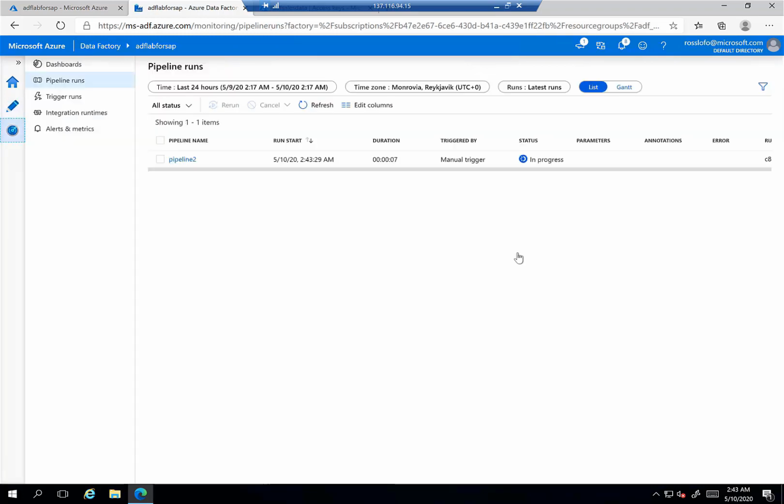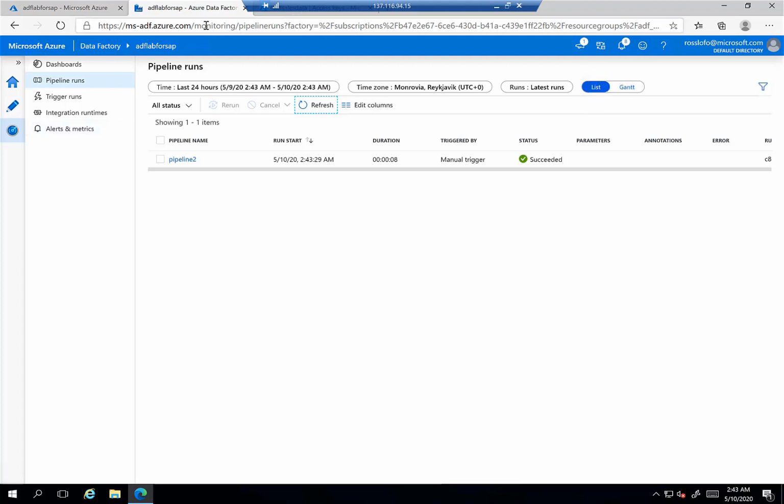And let's go to the monitor here and make sure that it completes. Okay, and we just moved the data from the SAP HANA to the blob storage.